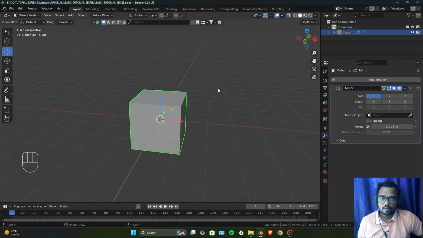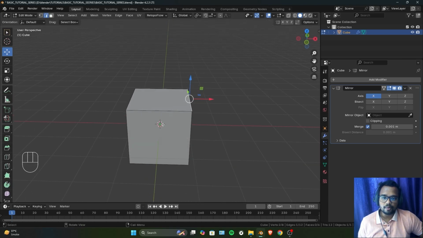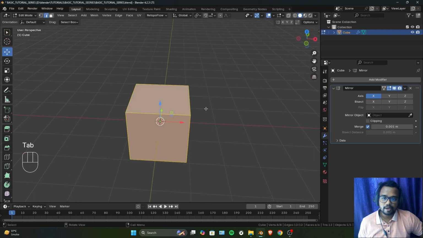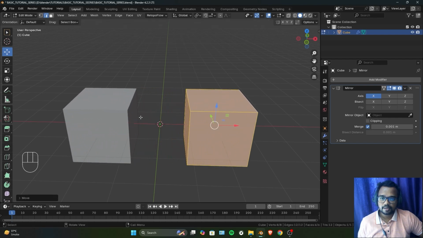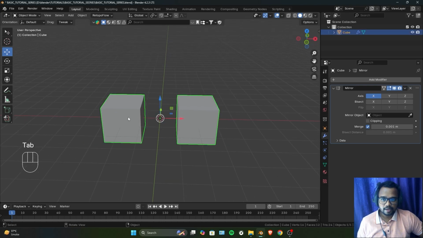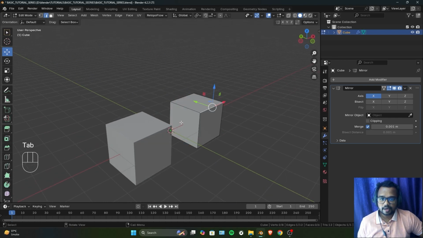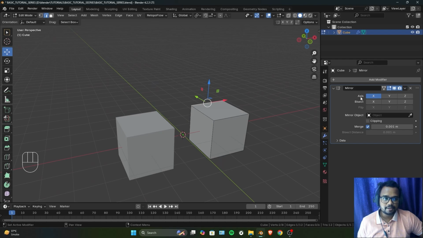So now how does the mirror modifier work? Well, the mirror modifier works with respect to the origin. Now you can't see the change yet, but if I go into the edit mode now, select everything, and move it on the X, you'll see that there is another cube over there. Now if I go out of the edit mode, you'll see it is still over there, and both of them are one single object. If I go into the edit mode again, you'll see I can only manipulate this cube over here. The mirror modifier says that the axis is selected as the X axis.